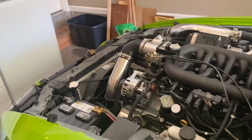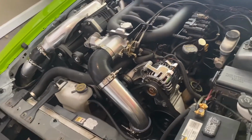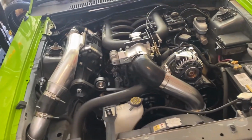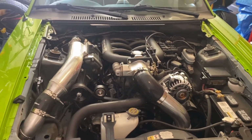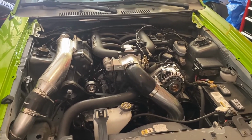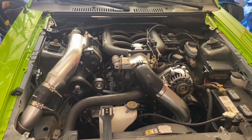What's going to happen with that? Well, the transmission is going to get swapped. That's last on the list though, because that is not the weakest point of this car. At this point, the rear end is the weakest point of this car. I have sourced a low-mile independent rear suspension out of a Terminator. I've actually got the axle sitting under that toolbox right now. But that is what's going to be going in it.